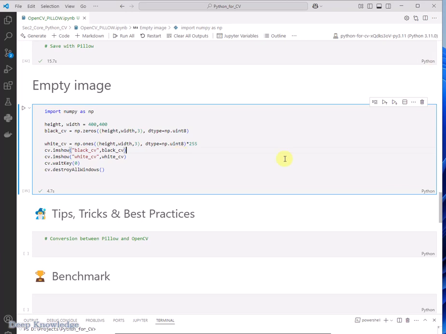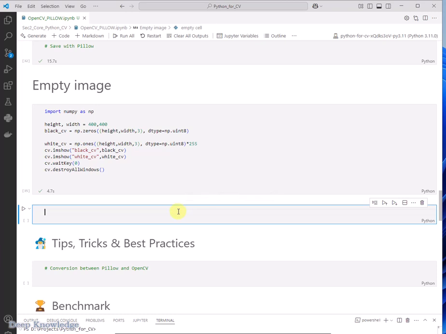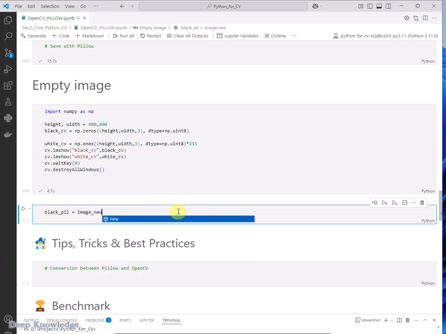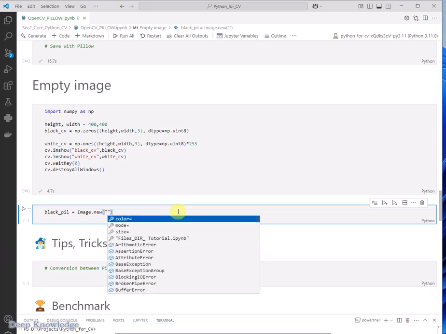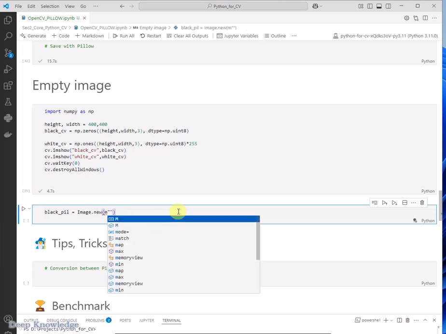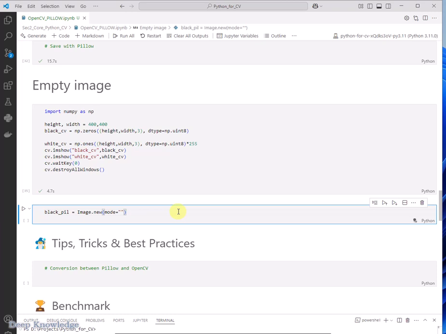And for the Pillow, let's just add it here. From this we need a black pill equal to image dot new, and we need to define the mode as RGB.